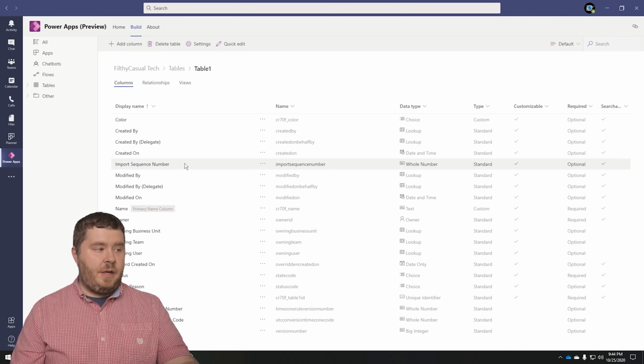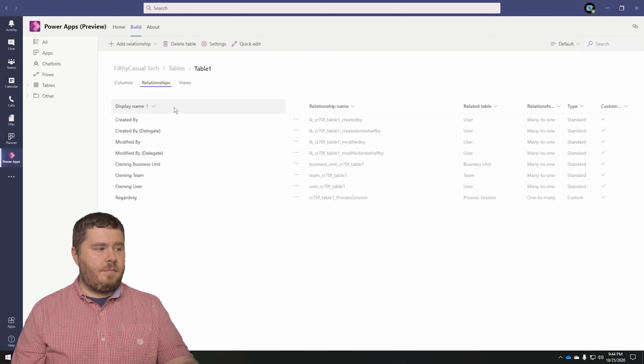All right, from here I need to click on the relationships tab at the top. Then I need to click on add relationship. From here, you'll see options that many of you who have database experience are probably familiar with. You have the option for many-to-one relationships, one-to-many, and many-to-many.